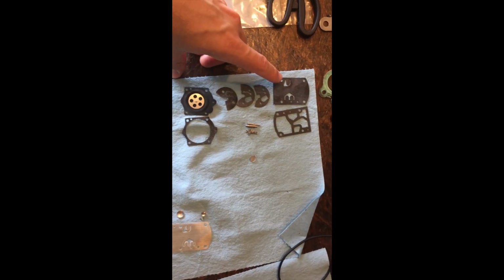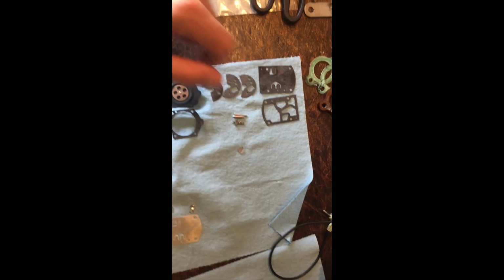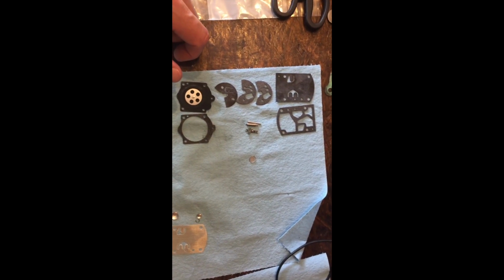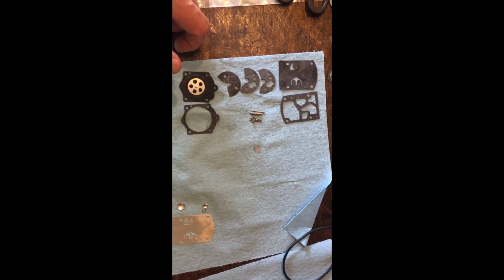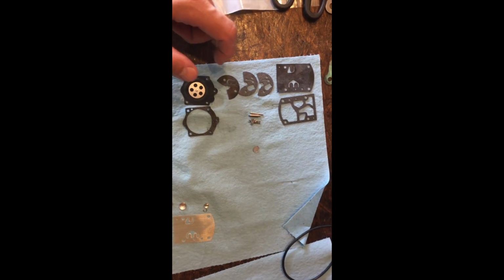So you've got your actual physical diaphragm here, and then you've got your washer. A lot of people get those confused when they put them back in. They put them back in backwards, so you're actually suffocating the flow of fuel, and the motor won't start, it won't idle right or anything like that.